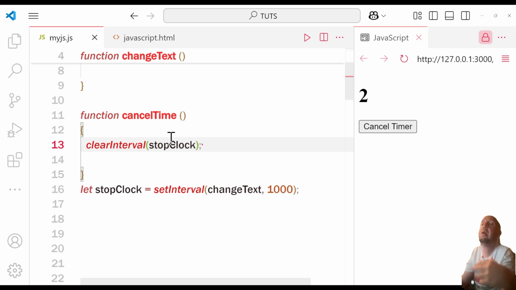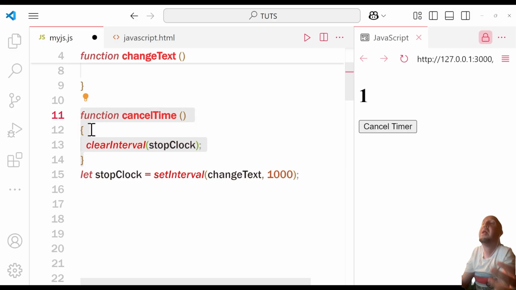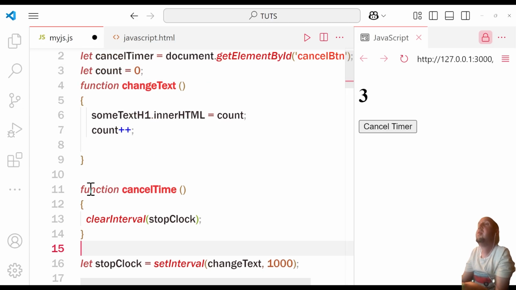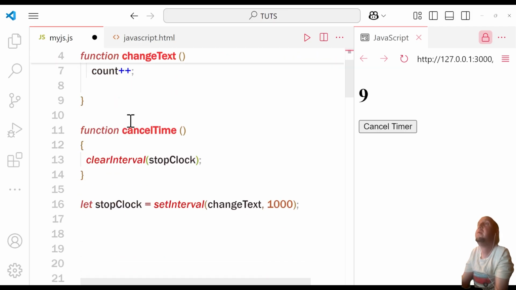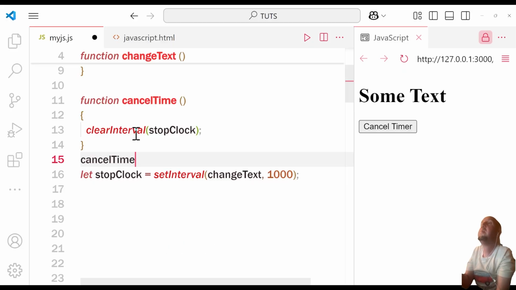You see, my clock is going to start working again. And I'm not going to call this function now, but I can attach this function to the cancelTimer button.